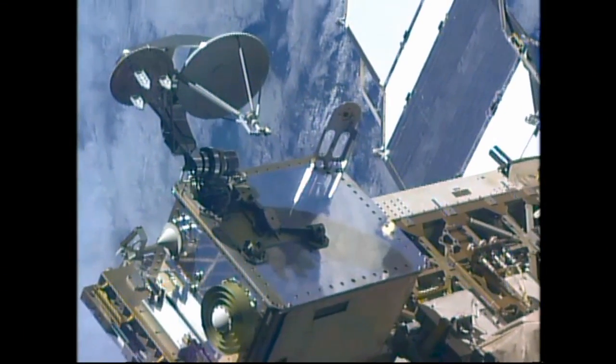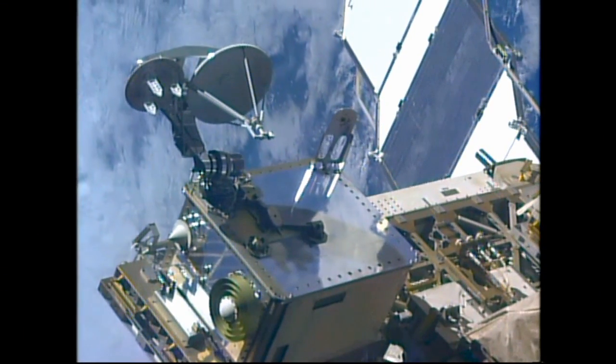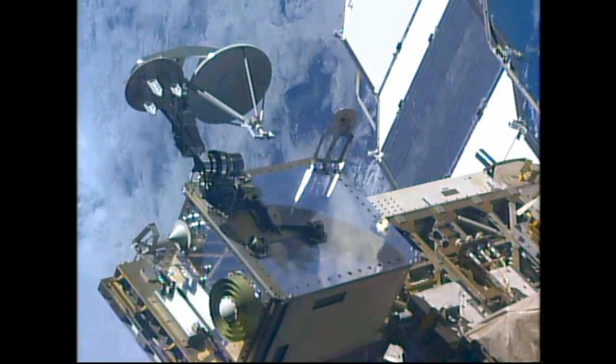Tell us about the GPS experiment on the Scan Testbed. To give you an idea of what the Scan Testbed is and what it's doing, take your cell phone. Your cell phone is an amazing device — it automatically connects to whatever cell tower is nearby. If there's Wi-Fi, you can connect to Wi-Fi and connect to the Internet that way. There's also a GPS in your cell phone that tells you where you are. It's this amazing combination of features that, for the most part, all operates automatically. The Scan Testbed is a platform that is allowing us to develop similar technologies for space.